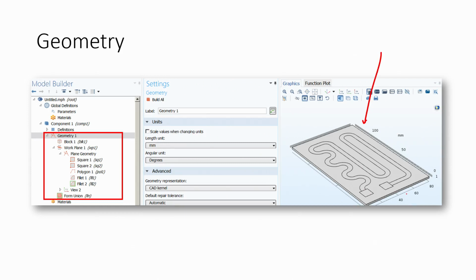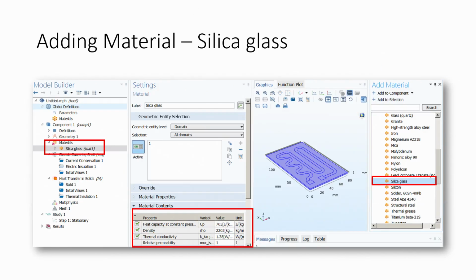Here we have selected a little bit bigger heater just to explain, and when you select a geometry, you have multiple options here also. What is square 1, square 2, fillet 1, fillet 2, is it plane geometry or not, and then what is the material? What is the material on which you are fabricating the heater? Is it silicon or glass or some polymer? We have the option of selecting the material, where you have selected here silica glass.